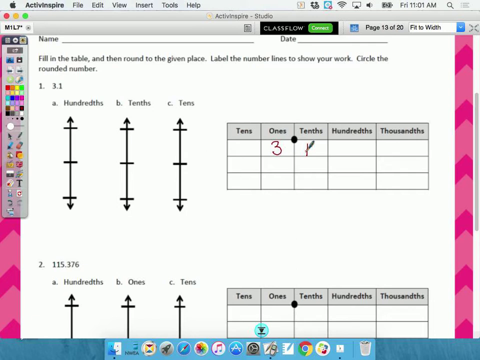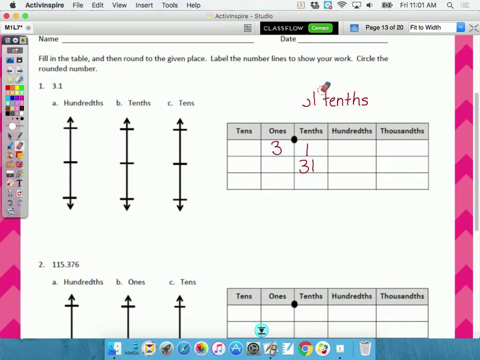Now, yesterday I talked to you about unit form and how if I'm rounding to the nearest tenth, all I simply do is move my ones over to the tenths place, correct? So basically that's what we're doing on the place value chart, so that we know what goes on the bottom of the number line.